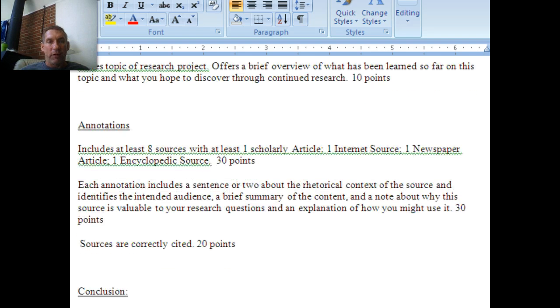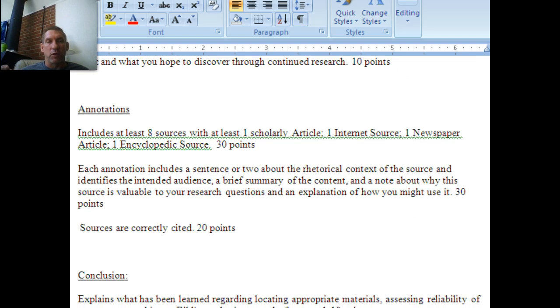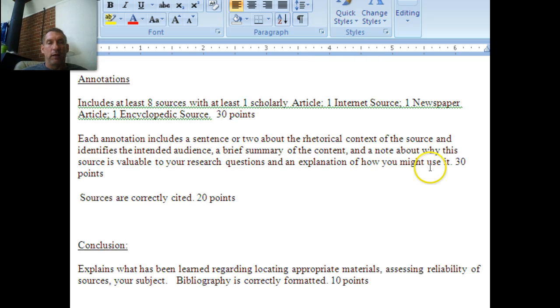The main part of this annotated bibliography is, of course, the annotations, the citations themselves. So you need at least 8 sources. I've already gone over this, so I'm not going to go through it in too much depth. But these are different types of sources. Each annotation includes a sentence or two about the rhetorical context of the source. Is it a magazine?